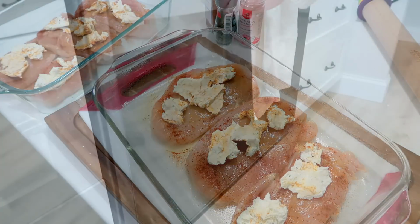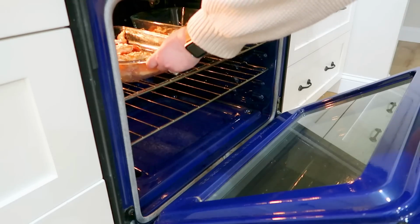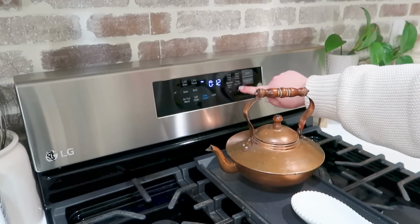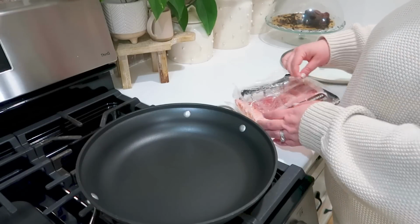So spread that out evenly across your chicken, pop it into the oven, and you're going to bake this first round for 10 minutes. And like I said, once everything is nice and soft, we'll be able to spread the cream cheese out a lot better. I'm sorry, I cooked it for 12 minutes because I had more chicken, but the recipe called for 10.